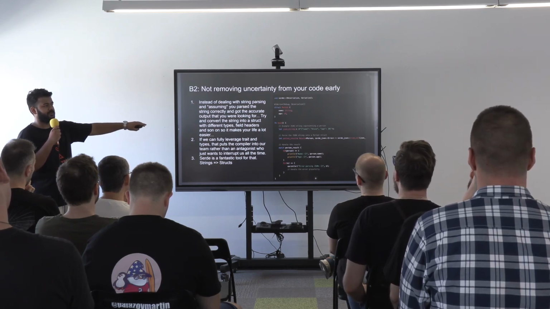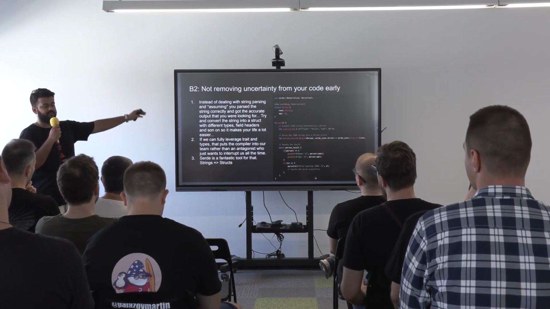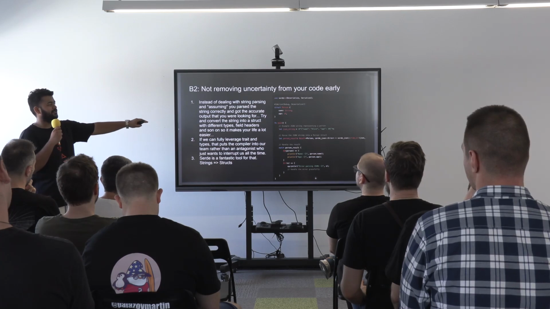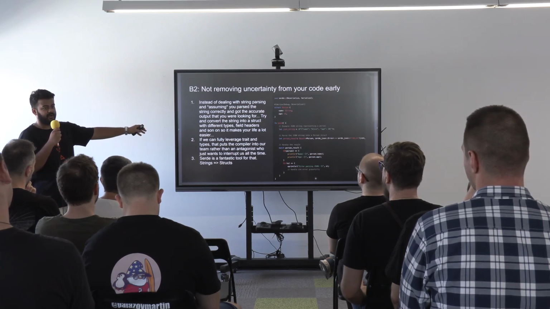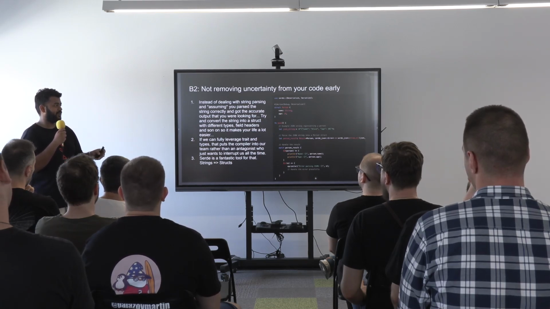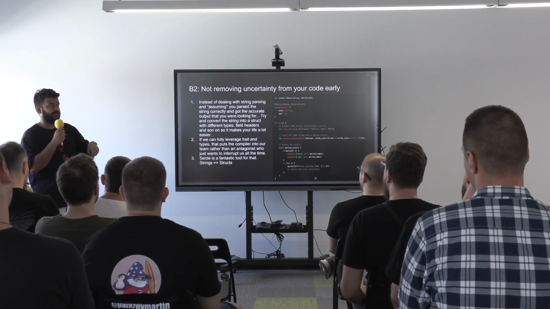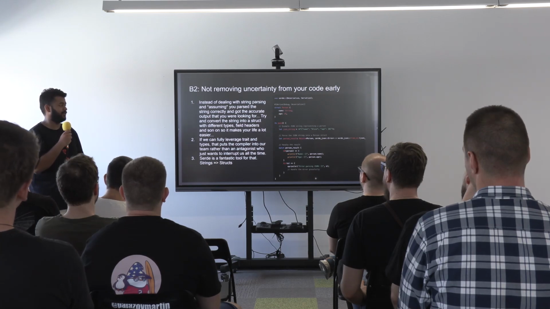But if this input is coming from an HTTP request or some user input, it is quite possible that this information is malformed, and the parsing that you do won't be correct. And the issue with that parsing is that most of the time it does not throw any error until you specifically mention that, hey, you should throw an error.